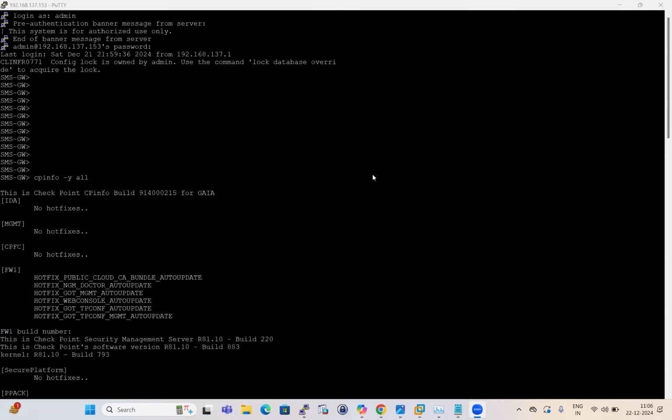Hi everybody. In this session, I'm going to tell how you can install a hotfix on the Checkpoint security gateway. We can say Checkpoint firewall or security management server. I'm going to explain each step, also the prerequisites, and it is almost like a production setup. The only difference is that in production in a company we need to follow some process. So I'm going to tell each step one by one.